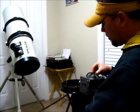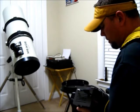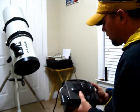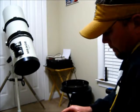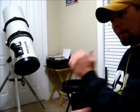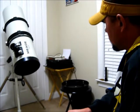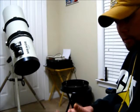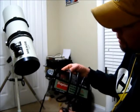The dew control is going to also need to be powered up, which I can't draw off the scope, so I had to come up with a way to power up my dew controller to activate my dew shields. I'm getting there in a minute. I'm trying to run through this in my head while I'm talking at the same time.